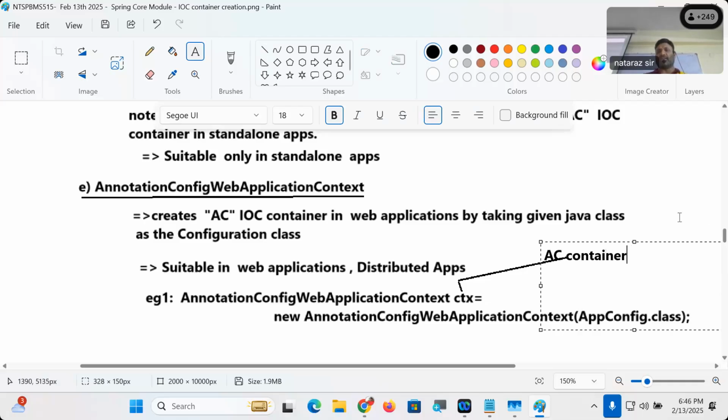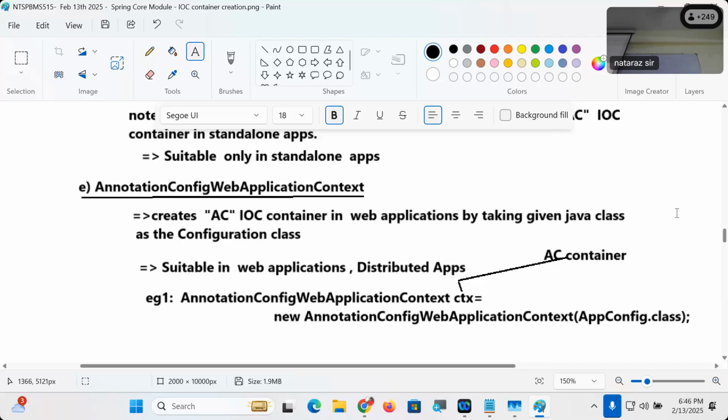I think by this time you got clarity on everything. Okay, now tell me, in total how many containers are there in Spring and Spring Boot programming? Two. Okay, what are those? BeanFactory and ApplicationContext. Which is best? In total how many classes can we use to create the ApplicationContext container? Many classes, but the best is five. What are those best five?